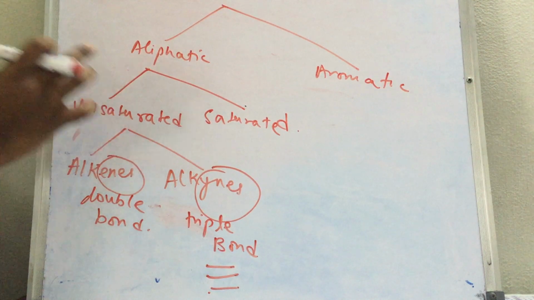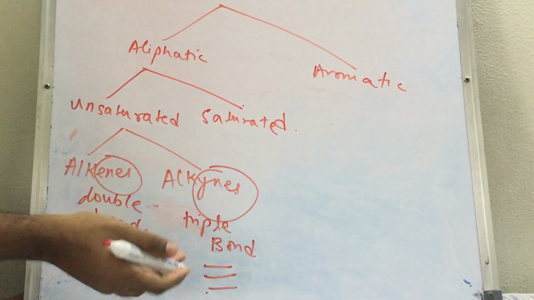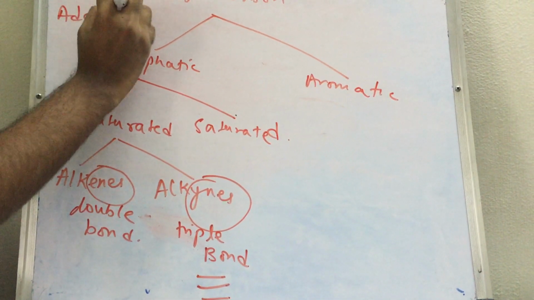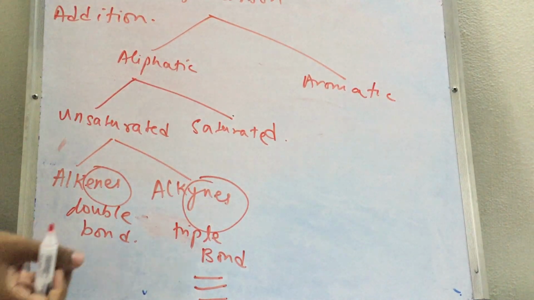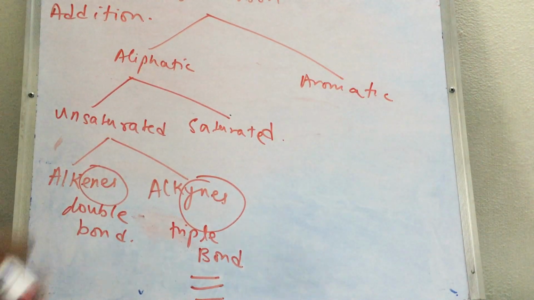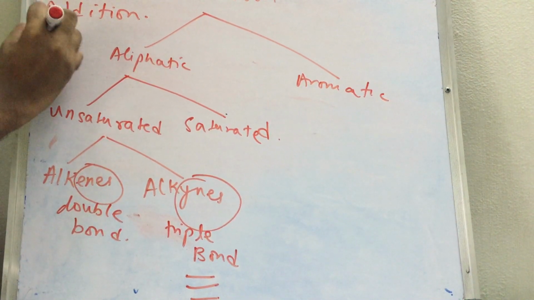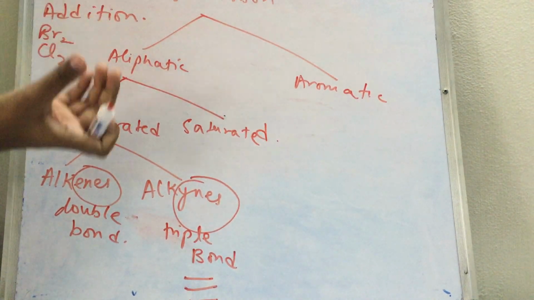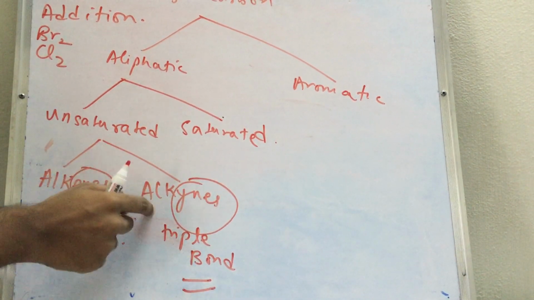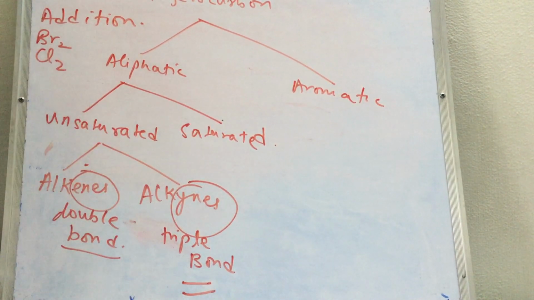Why do you call this unsaturated? We call this unsaturated because in these compounds you can carry out certain reactions known as addition reactions. When you carry out an addition reaction, the unsaturated nature of the aliphatic compound can be avoided. So now it becomes saturated on adding, say, bromine or chlorine, or any compound added by addition reaction. The unsaturated nature of the alkenes and alkynes, which is basically because of the double bond in alkenes and triple bond in alkynes, can be removed.